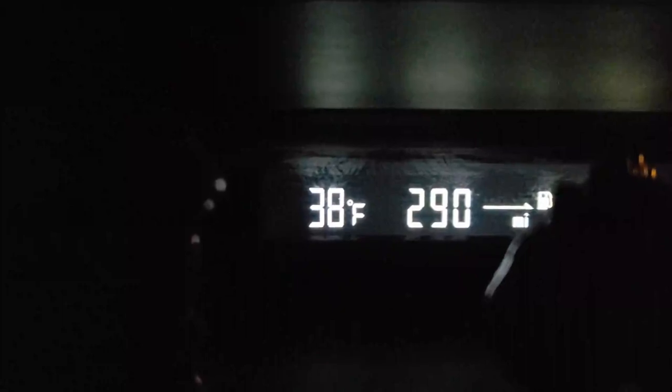Good morning. Cold night. Yeah, I went to bed, I think it was around 11:30. At that time it was 38 degrees according to the car. It is now 5:30. It's 37 degrees according to the car. So overnight it hasn't dropped significantly in temperature. But I feel like I have.